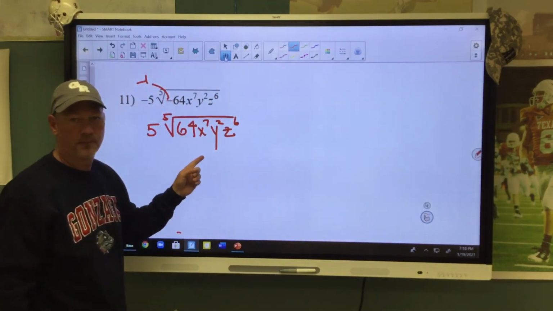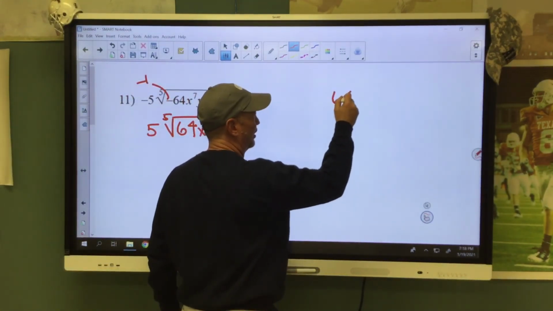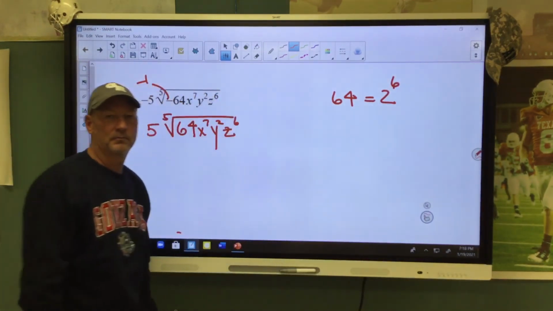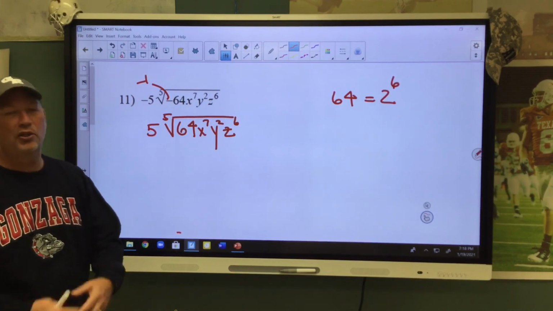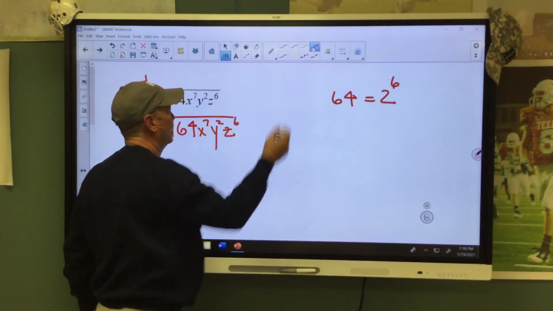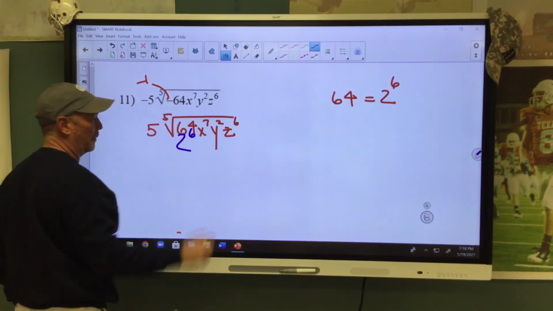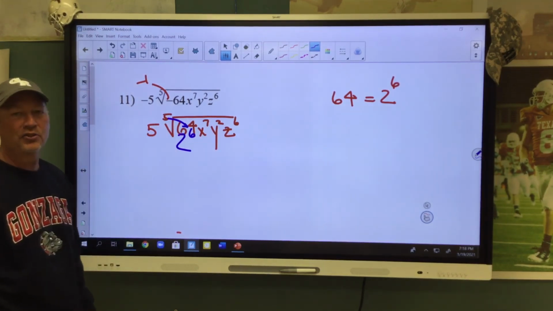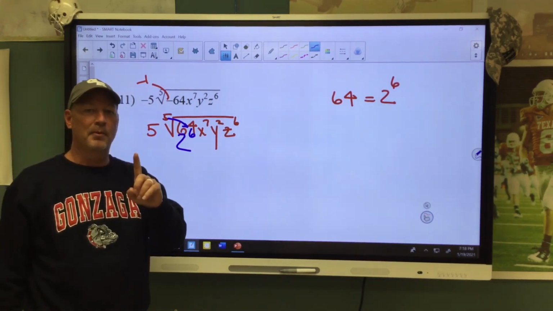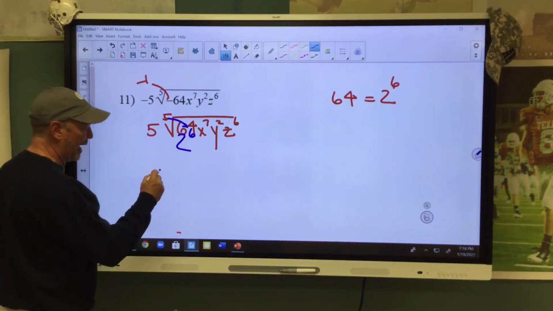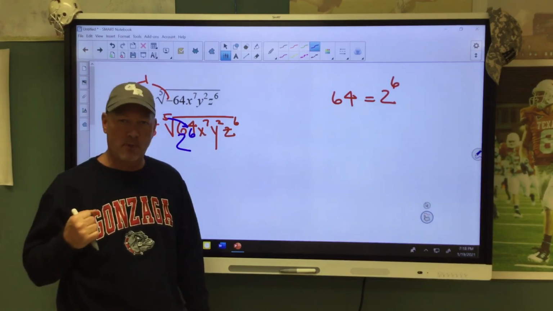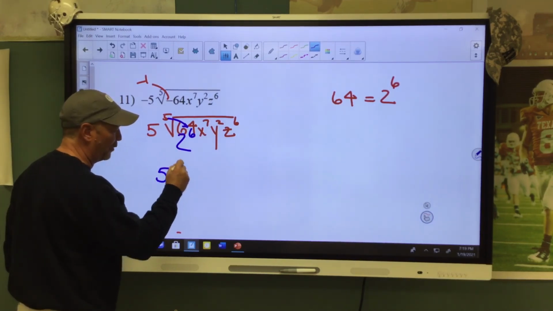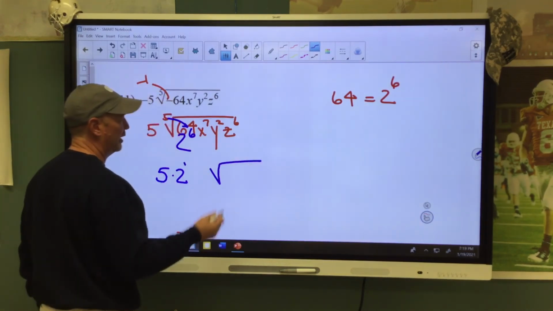So we have the number 64. We put this in our calculator, and this comes out to be 2 to the 6th power. 64 is 2 to the 6th power. And then you can do a factor tree if you would like. But what does this mean for us? 64 is 2 to the 6th power. So we're going to ask ourselves, look at the root. How many times will 5 divide into 6? One time with 1 left over. So we already have a 5 on the outside. So anything else that comes out will be multiplied. We're going to say that 5 goes into 64 one time. So we're going to bring out a 2 to the 1st power. And we're going to leave in 2 to the 1st power.